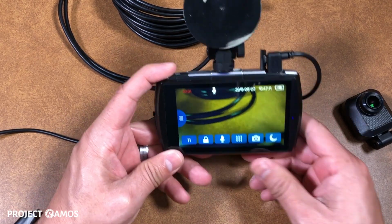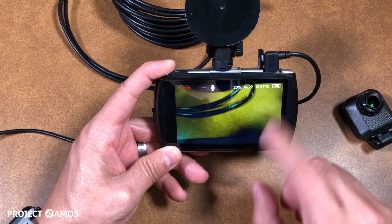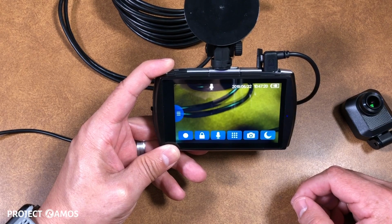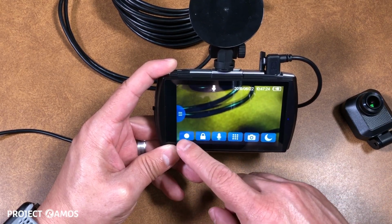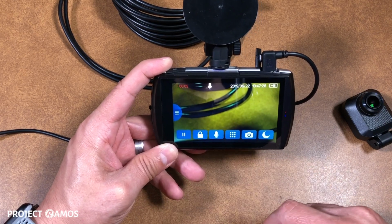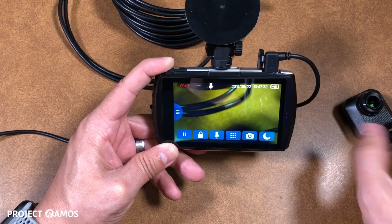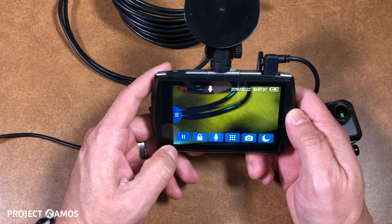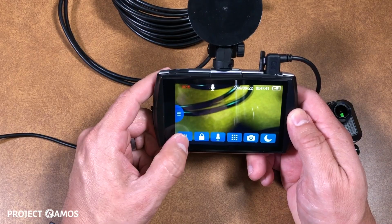And right now, as I said, the camera begins to record as soon as you're in this screen. So you can just pause that recording real quick, and as you can tell, it's no longer recording. You can manually start it up again by hitting that button, and you can tell that it began to record. So the next thing we're going to do is power off the camera, and plug in the rear camera and see how that works in this dash cam window here.